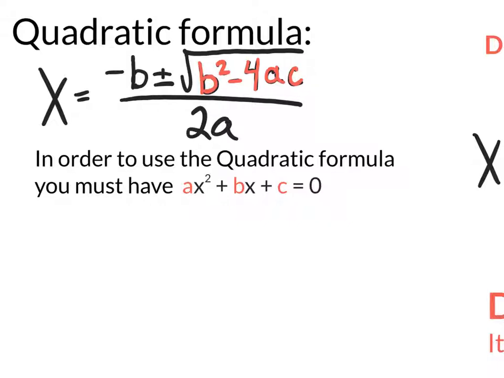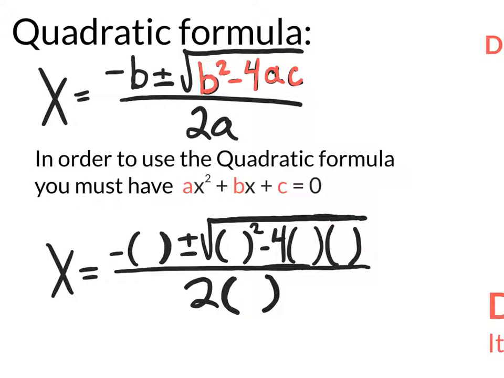So once you've already copied down the quadratic formula, I would also copy this down. That's just the quadratic formula without the letters, with parentheses. Because whenever you want to plug in values, the safest thing to do is to replace your letters with parentheses and then plug in your actual values, okay?